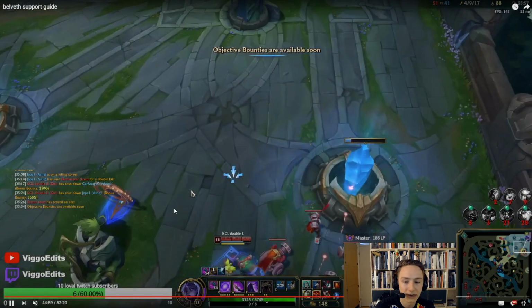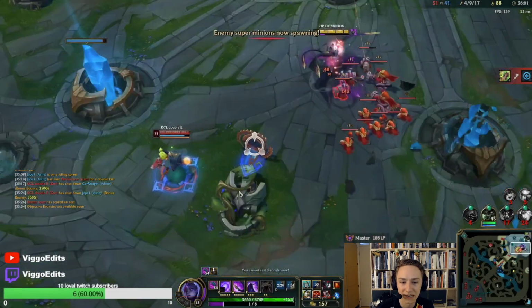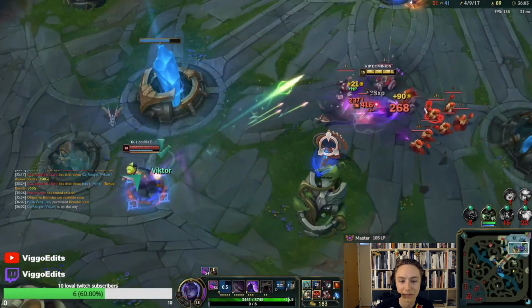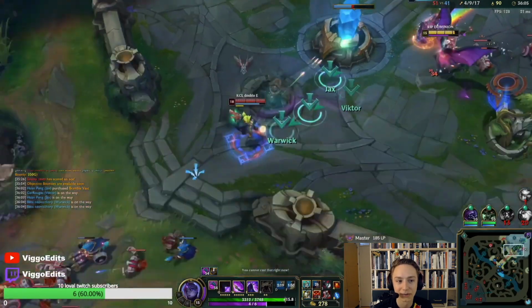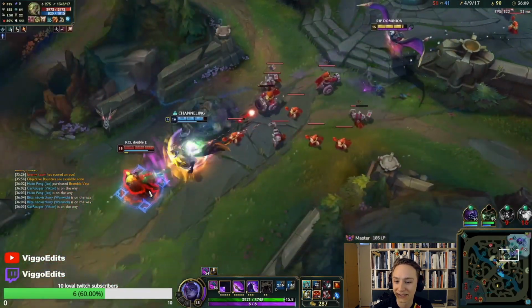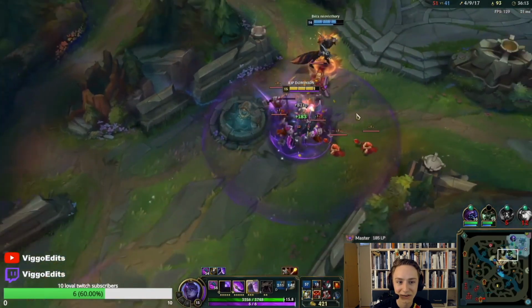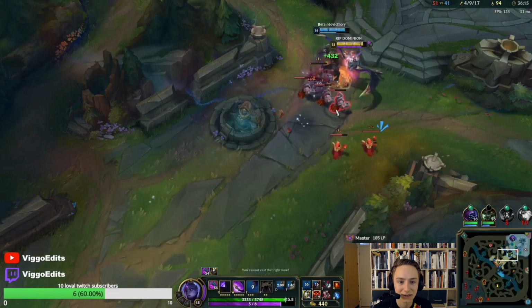Let's see here. They push. They can't end because we're spawning, so that's all good. I'm just pretending like I want to cancel her from the portal. Like if I go too close, she will kill me. So I just make it so she can't. Oh yo, that's a fast Warwick. Make it so she can't. I don't have Qs right now, so I can't come in. Just gonna do the E.